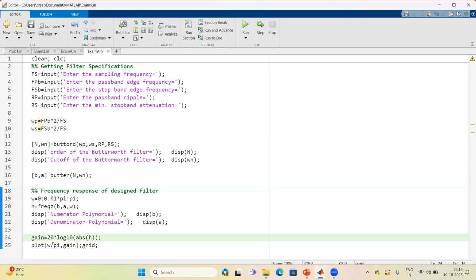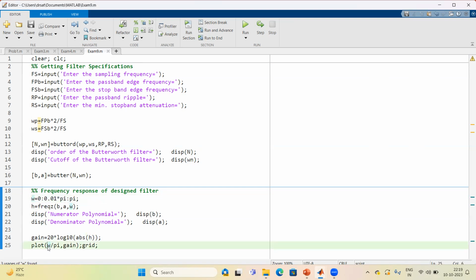Then we plot this gain with respect to the digital frequency. To plot this frequency response, I have taken the normalized value of the frequency, W divided by pi. This way we get the result.